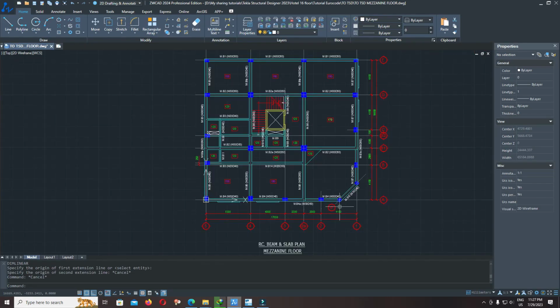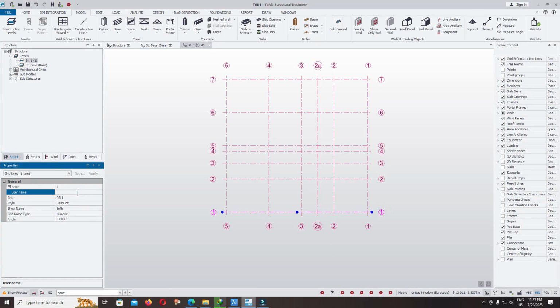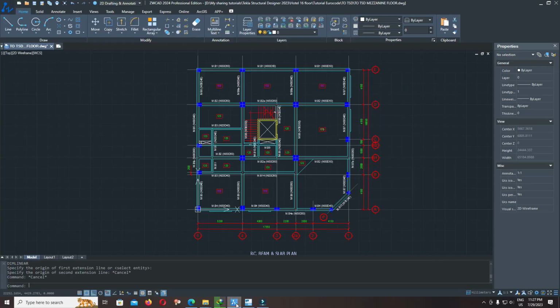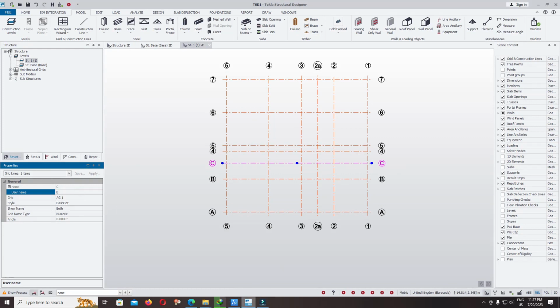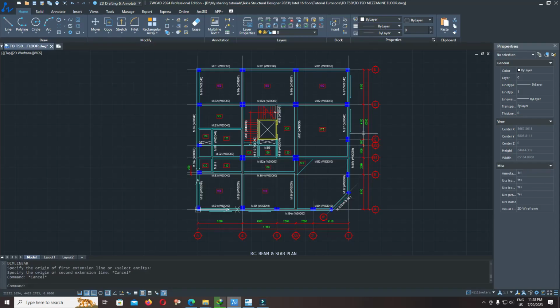Modify the grid line: H, A, B, B1, B2, C, D, E. Check it again. Correct.